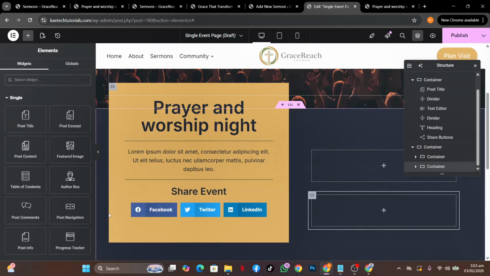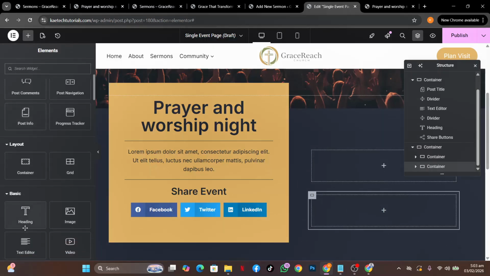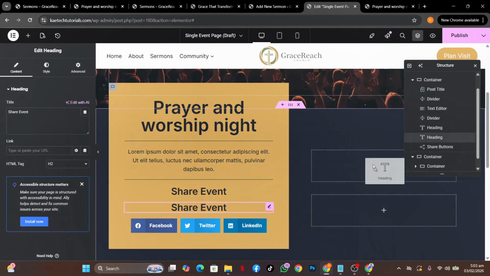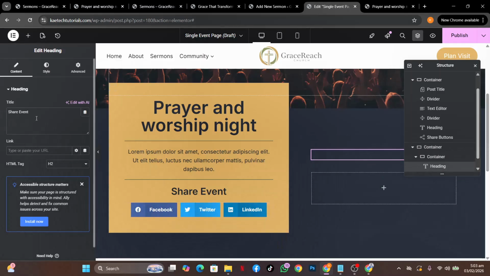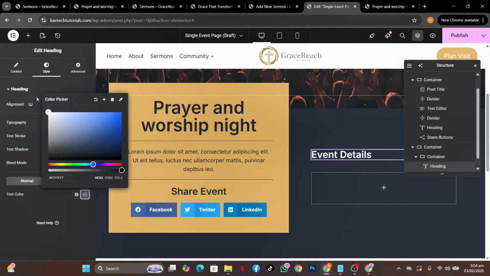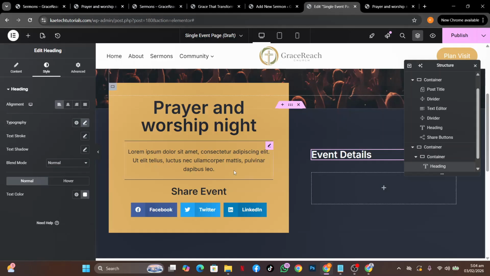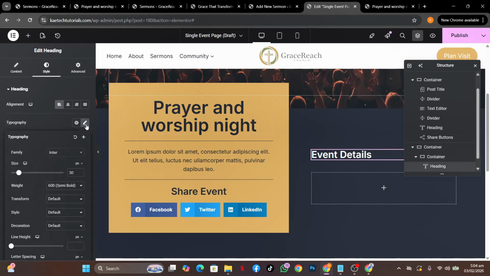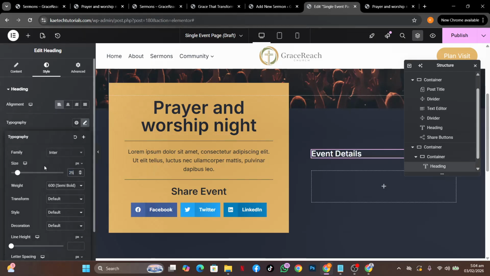Okay, here I placed in, let me just duplicate this one, and drag this one over here. Okay, and then I'll paste in the event details, and I'll come over here, put it over here, change this one to white. Okay, so as you can see, this is event details over here, just like we have for this one. So the only thing I'll do is I'll just reduce the size a little bit to like maybe 25. Okay, so basically that's it.